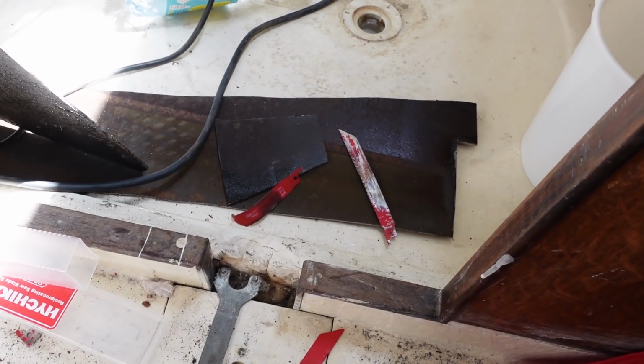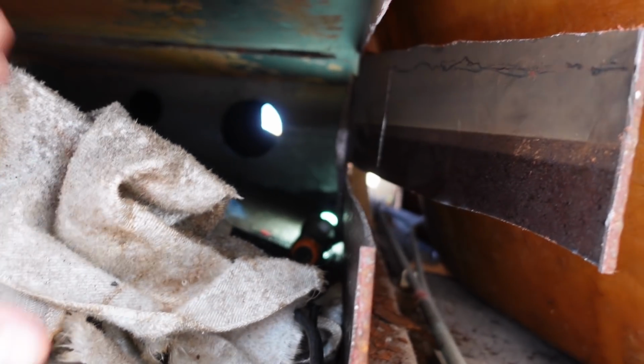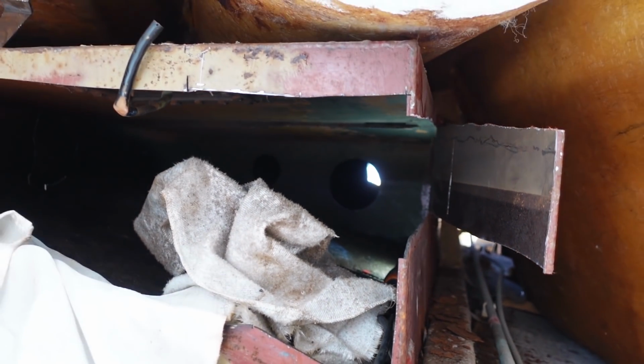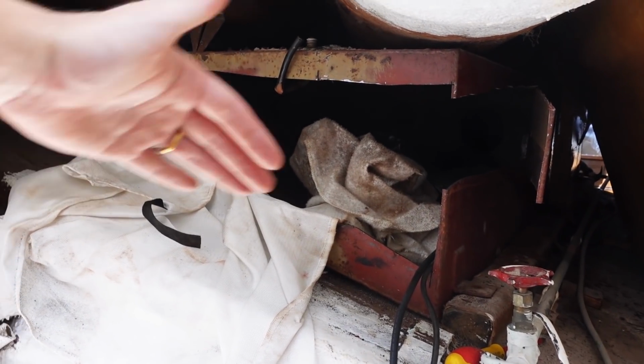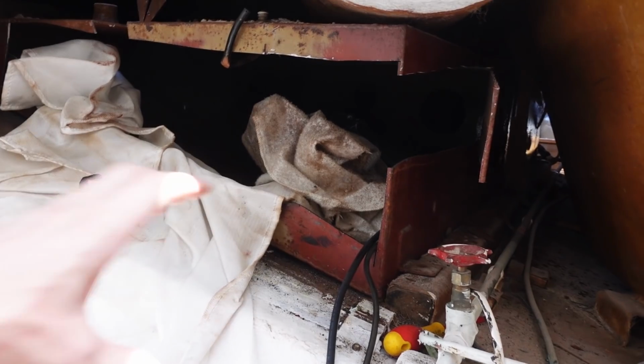I've gone through 4 saw blades. My idea is to cut it all the way that way and hopefully get just the top off. Then hopefully that'll slide out and then I can cut it while it's slid out. I might need to cut this piece of wood here. The angle to cut the top like this is very difficult with both the grinder and this saw, and this is obviously difficult because it's close to the fiberglass, so hopefully I can slide that out.